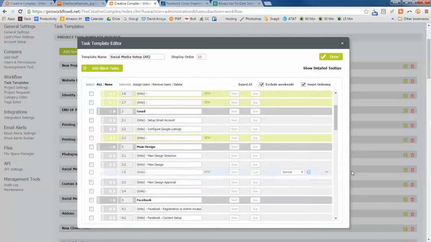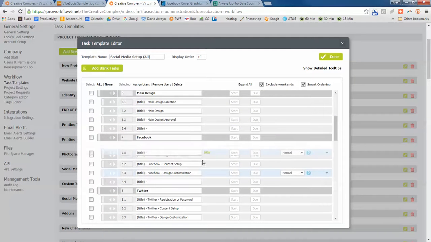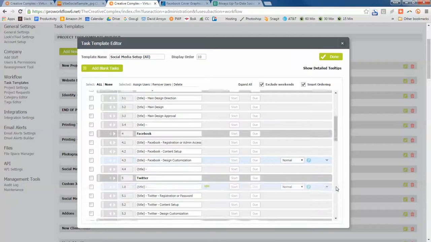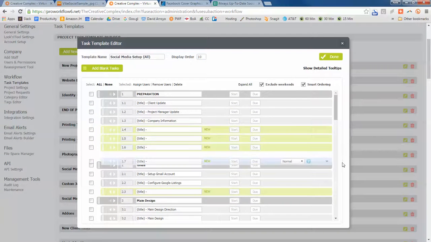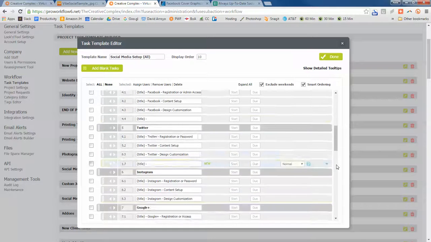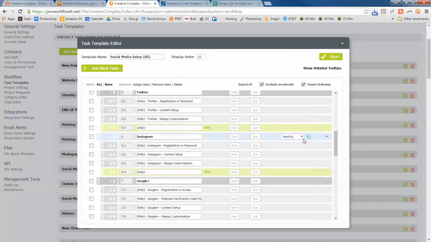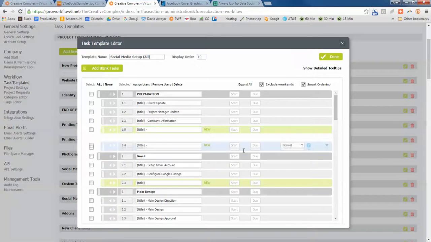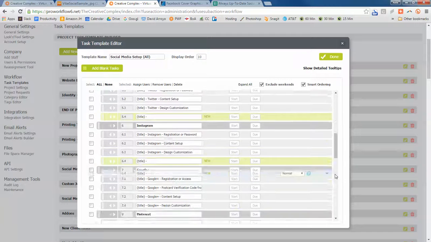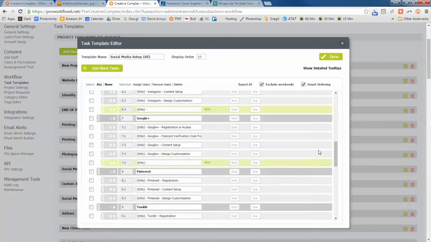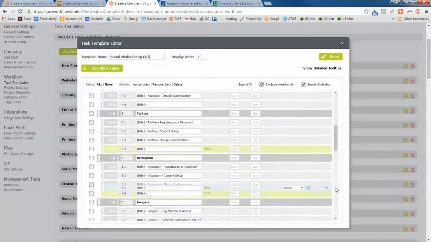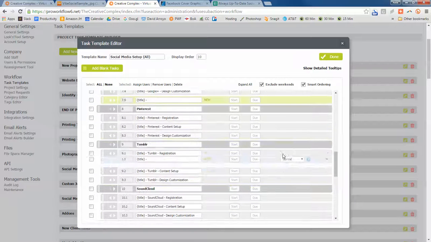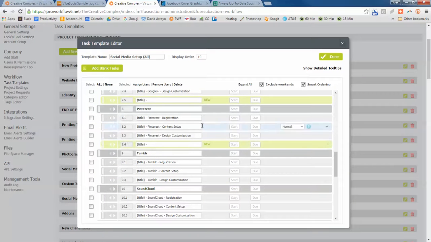So I already got that one. This Facebook one's got one. This Twitter one needs one here. This Instagram needs one. Sometimes it's so custom, the client asks for something that we're like, oh man, and so we need something there to help us. And I'll leave it at Pinterest, and that's it.